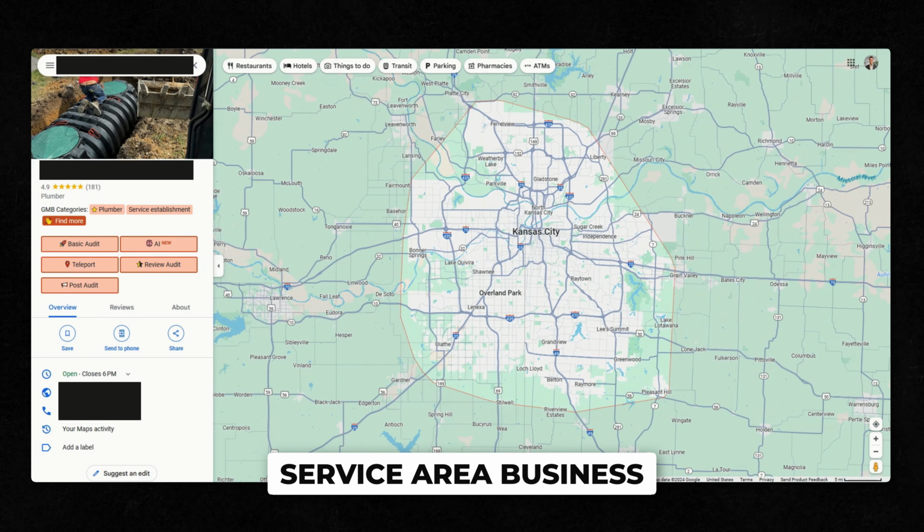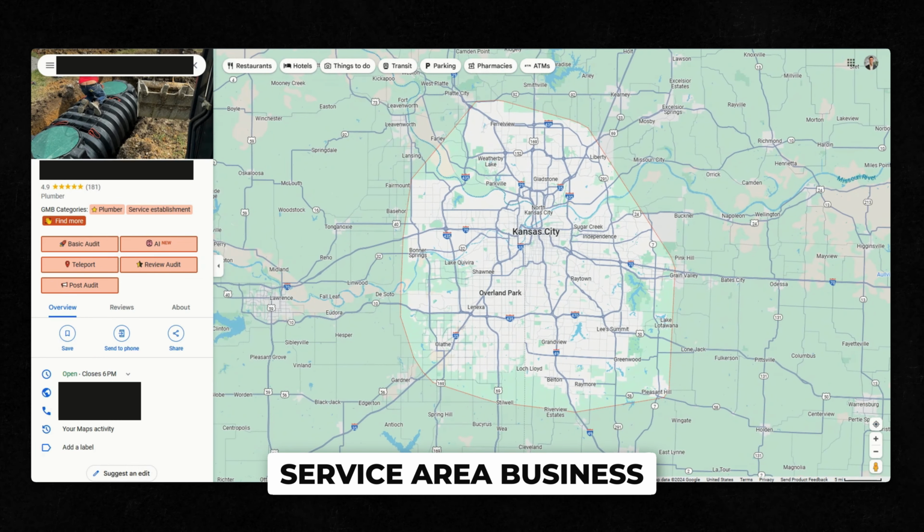Now, there have been some studies showing that businesses that are open 24/7 tend to get more visibility just because Google doesn't show closed businesses as often when people are searching for things. So if you're searching for a business at 8 p.m. at night, a lot of businesses are already closed at that time. The few businesses that are listed as 24/7 are more likely to show up in the map pack when people are searching at that time, even if they're not looking for that exact service at that moment. And they're maybe like, hey, I'm going to call this business in the morning. I just want to do some research right now. So there can be some advantages if you try to make your business open 24/7, but just be wary about making sure that people don't try to reach out to you if you say you're open 24/7 and then you can't get back to them until the morning.